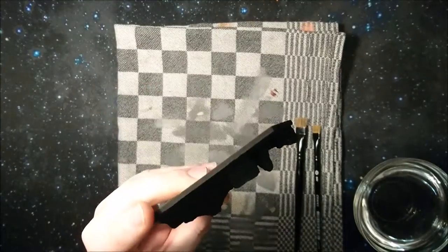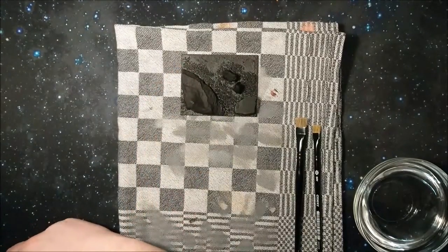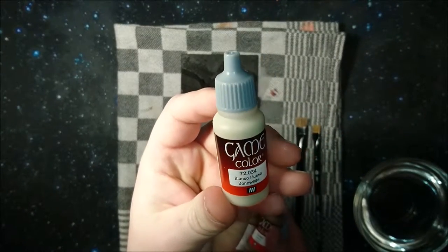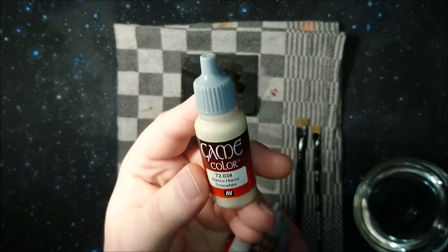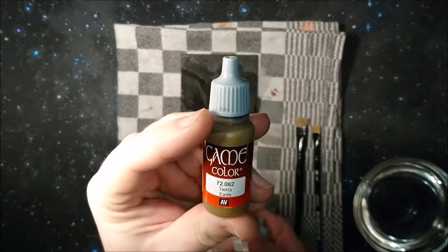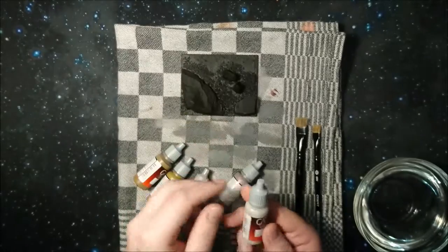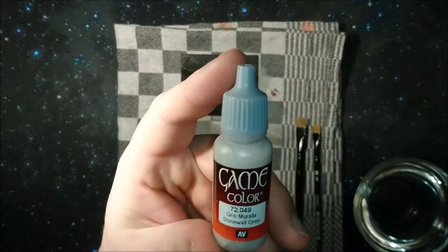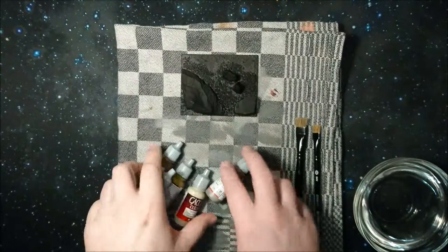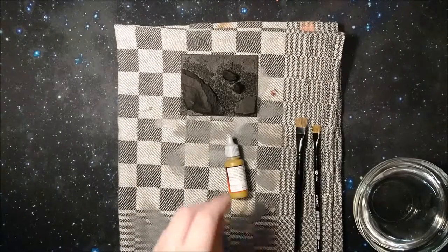Of course, you need the base. There it is. Only this time it's base coated black, like I said in the last video. So let's put it there. And for the paint, you need a bone white. At least I use them. You need the leather brown. You need the earth color. Then for the stone, you need the cold gray. And if it doesn't drop out of my fingers, you need the stonewall gray. That's about it, guys.